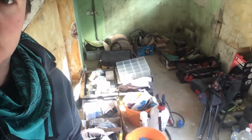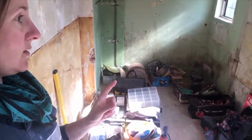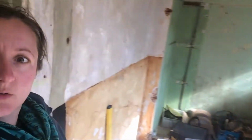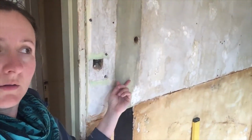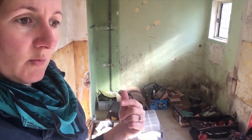So my plan is to move all the things from out here. I'd like to move all of these things, which have been dumped in here now, into the white room, onto the shelves mostly, hopefully, and then we can get started on tidying this space up, because this end of this space is going to be a utility room, and we need to have a think about the stud wall, which is going to go from this piece across to this piece here. We can't do it with all this stuff, so we're going to move that in the other room.